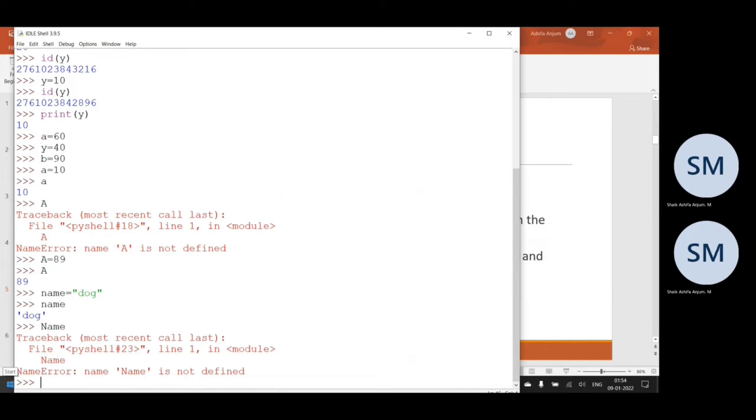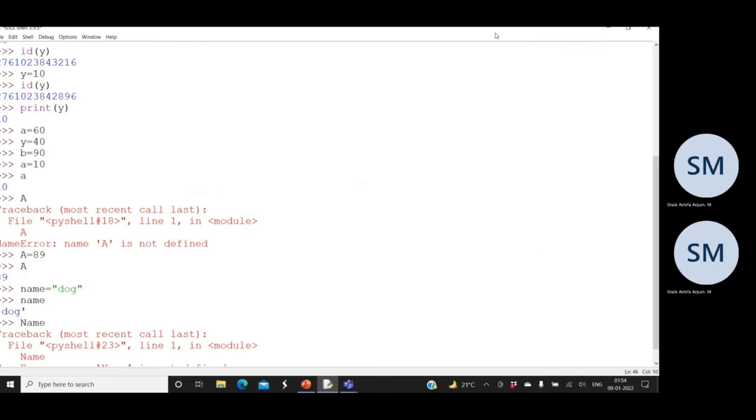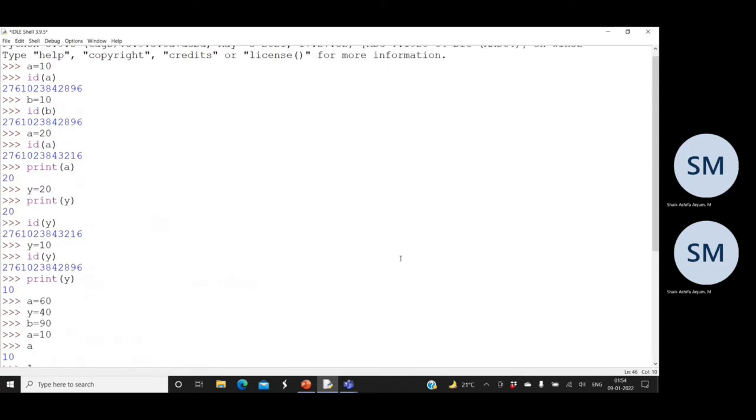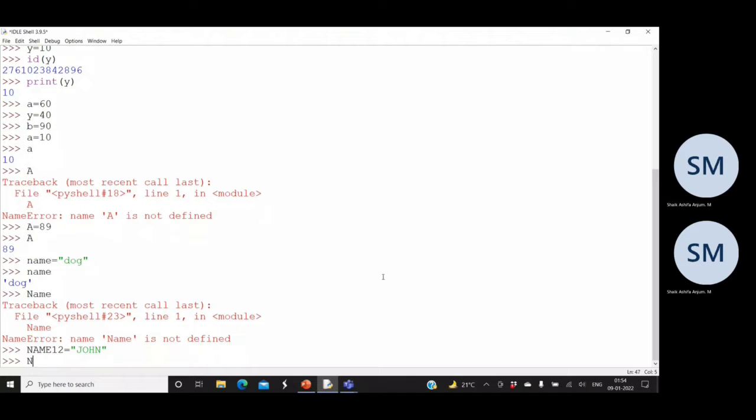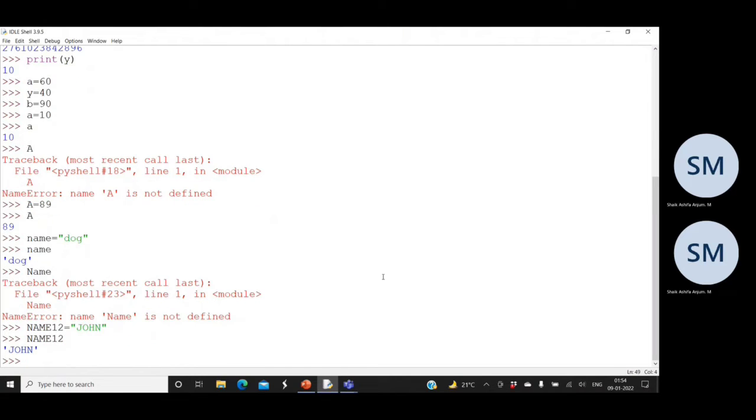Also, we have already discussed that a variable name can be a combination of alphabets and digits. Now I'm giving the variable name name12 = John, and when I print it, it gives me John.